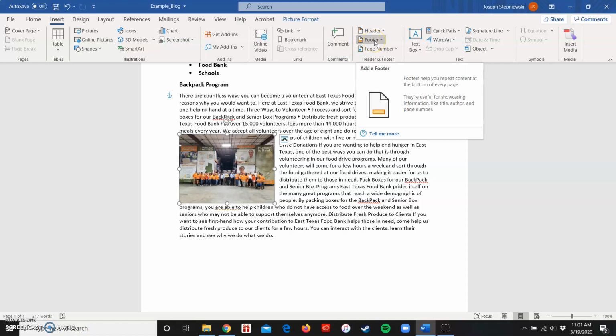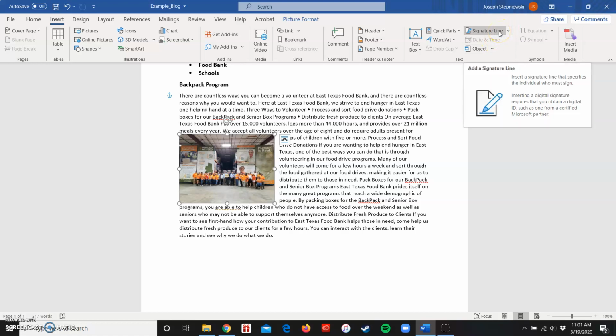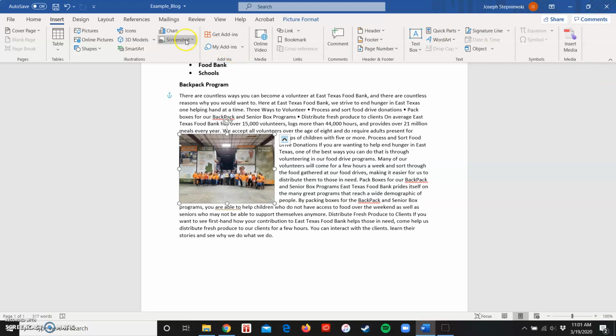Yeah, insert, I believe, not a footer, not a header, but a signature line. Let's see.